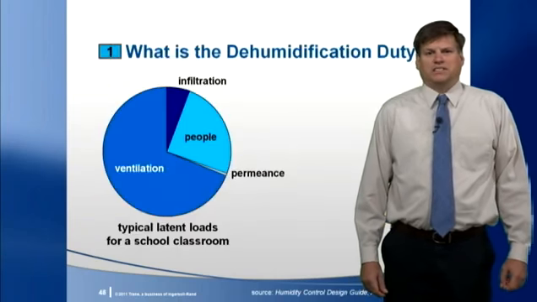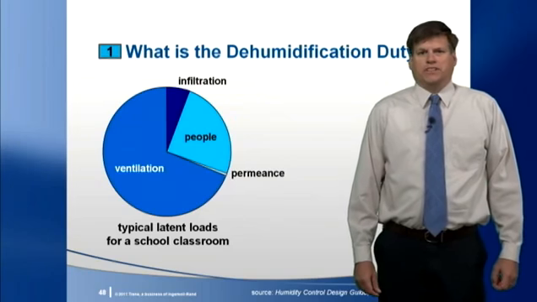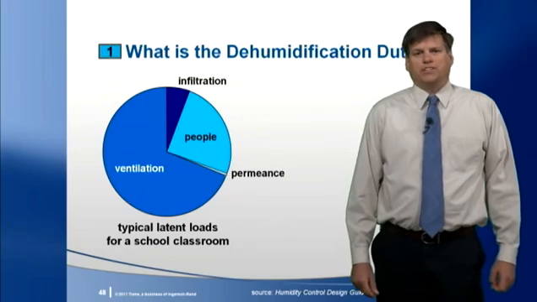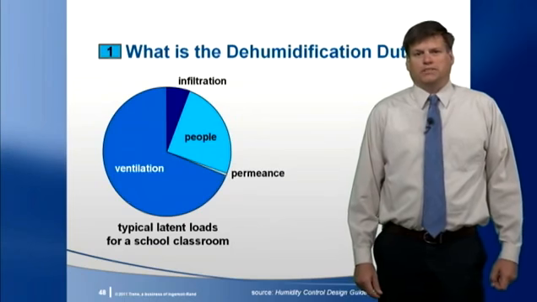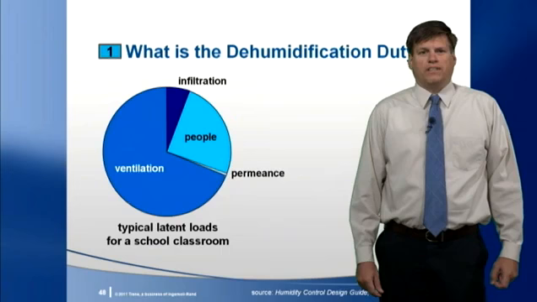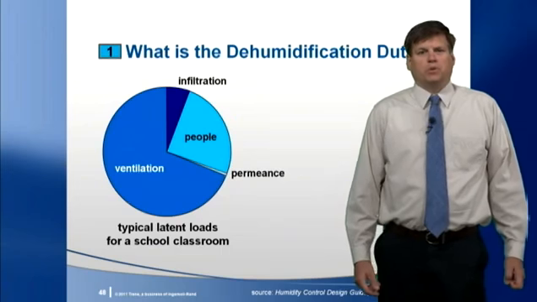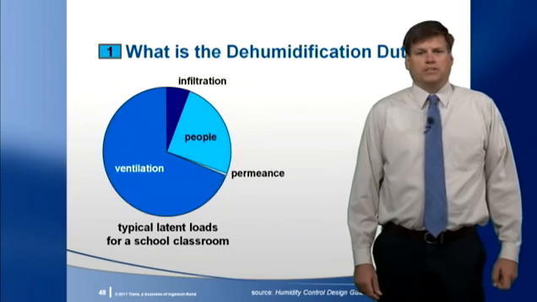As previously discussed, a dedicated outdoor air system by definition accomplishes dehumidification work. So the first question to ask is how much dehumidification is required from the equipment. This will indicate how dry the air needs to be. That is, what is the required dew point of the air leaving the equipment?